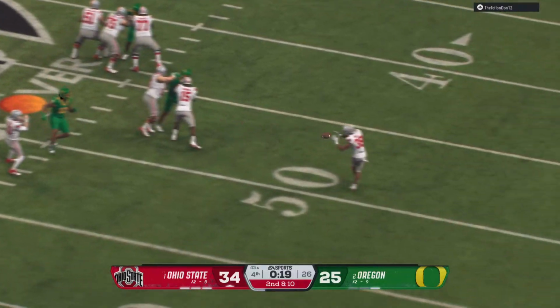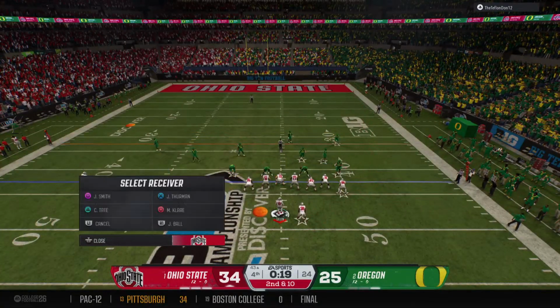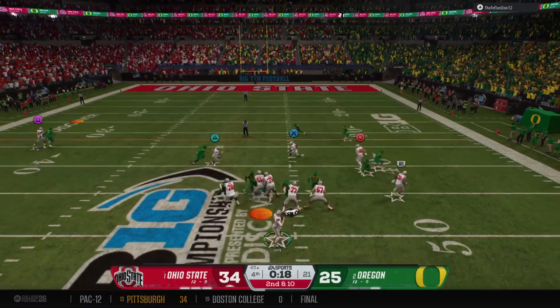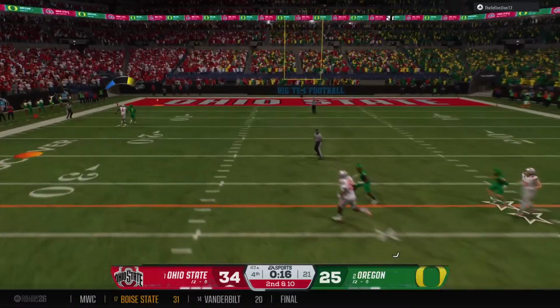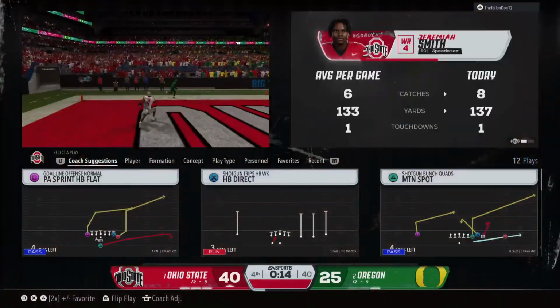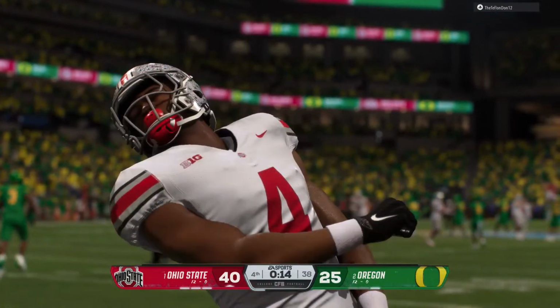Boy, the defense does such a good job of taking any threat downfield away. All he could do is throw it to his back, and a loss of yards, now you're behind the sticks. Back to pass. It's Sayin. Looking downfield near the end zone. And he makes the catch. Touchdown, Ohio State. Well, and that's another touchdown for this offense.